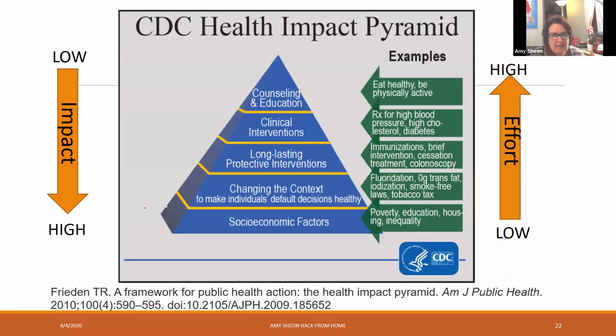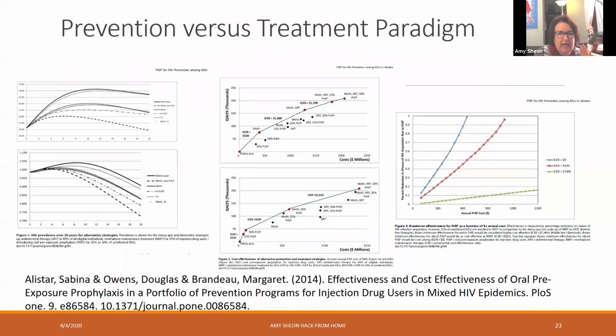But the biggest impact you get on health is when you can do things that affect everybody. Fluoridate the water, and the effort per person is very, very low, and the impact is high on a population basis because everybody is getting the treatment. You don't have to do anything other than put fluoride in the water for everybody to benefit from it. So keep those in mind, because that's really one of the most fundamental public health perspectives.